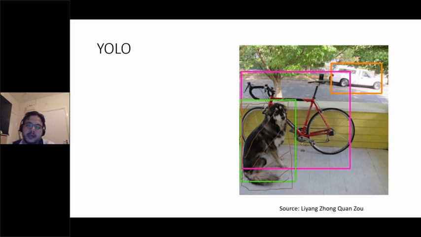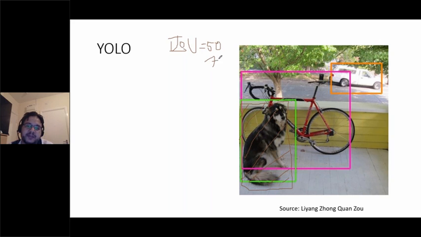Sorry, I made a mistake. It's not that. Once we do that, it's not enough. Once we do that, we have to pick the intersection over union rate. Is it 50%?